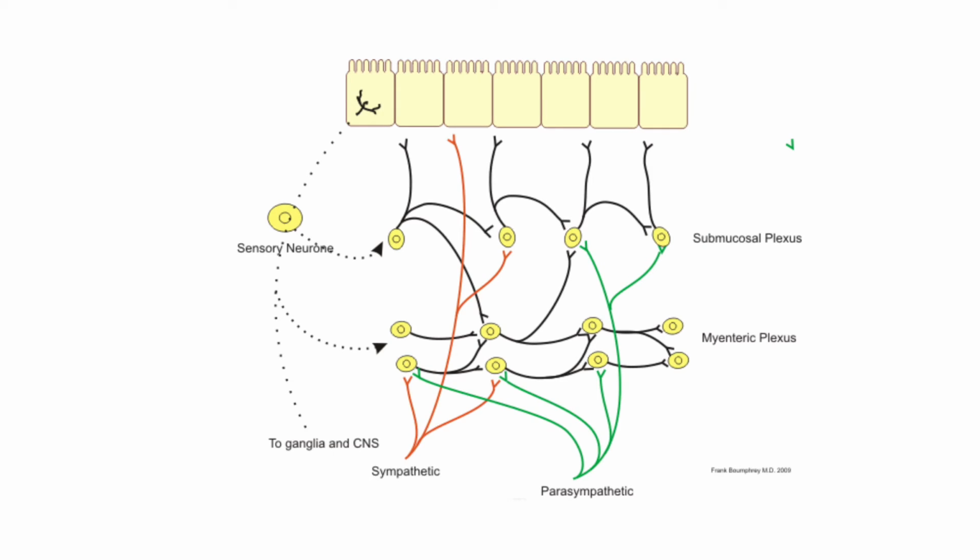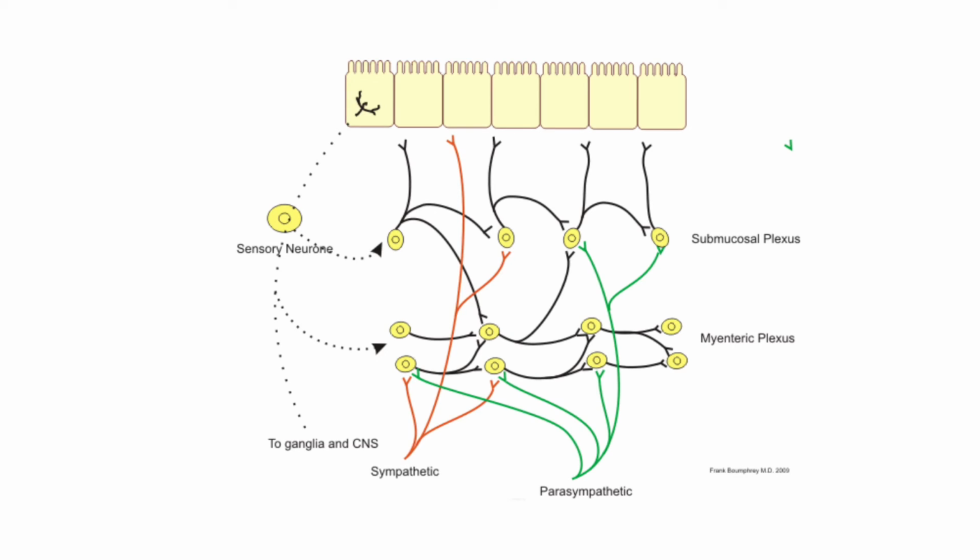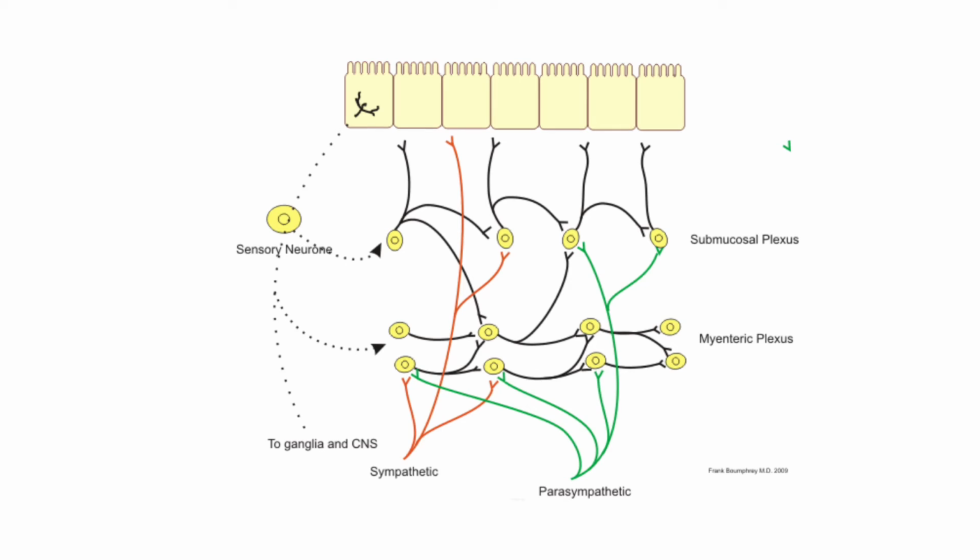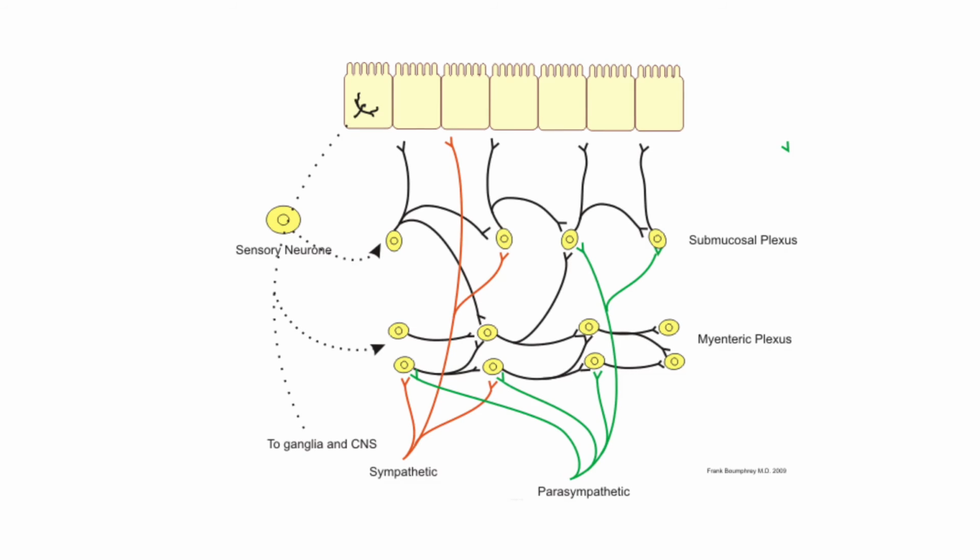There are two types of reflexes: long reflexes and short reflexes. In long reflexes, afferents, after arising from the GIT, reach the center of reflex that lies in the spinal cord or the brain. Efferents emerge from the central nervous system and finally reach the effector organs in the GIT. Now the short reflexes. Here, the afferent nerve, the center, and the efferent nerve all are located within the wall of the GIT. The central nervous system is not involved.